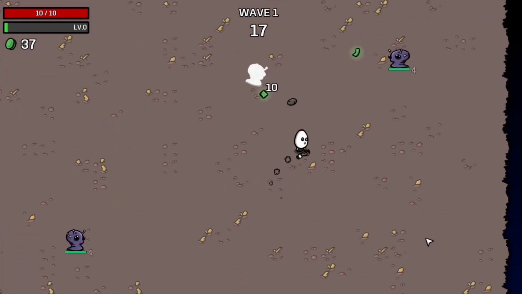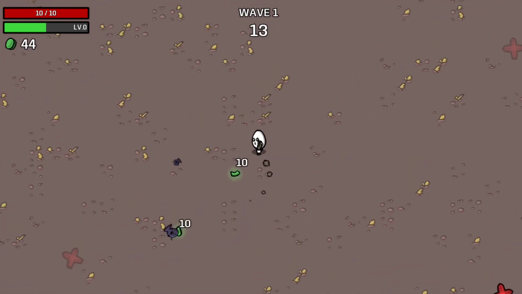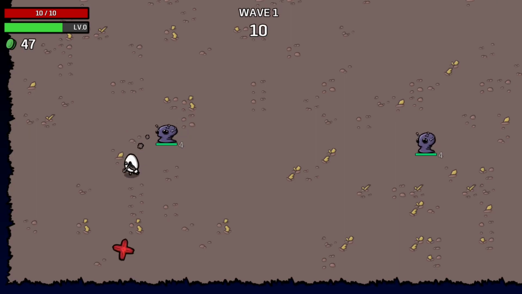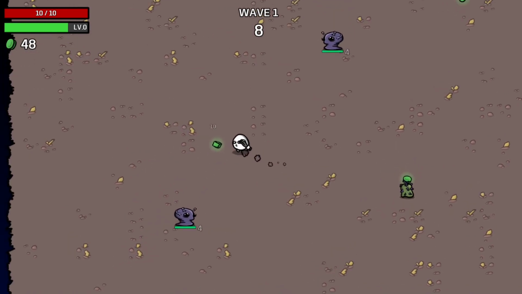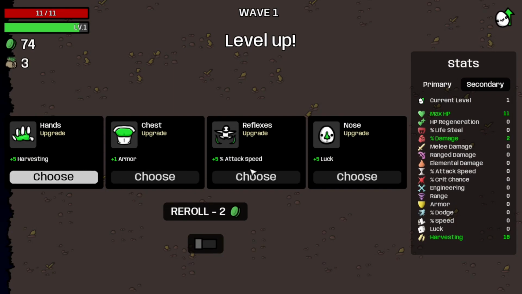I think I'm gonna try upgrading the speed first things first, after I get a slingshot. Upgraded, of course. Oh dear. I guess it is what it is, though. And that's what you want. Let's grab some more attack speed.